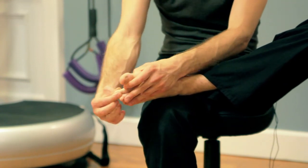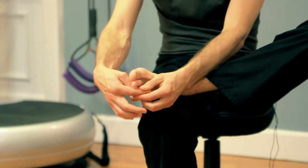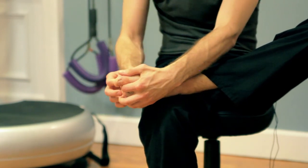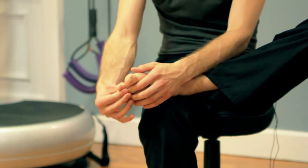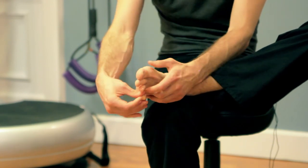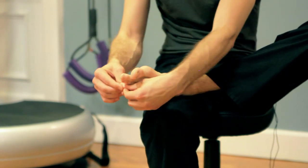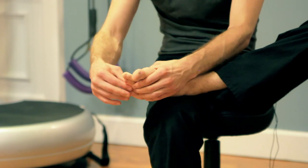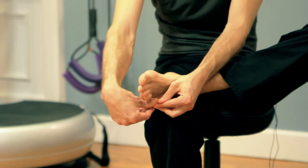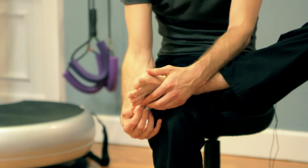Side to side here. Next toe. Side to side. Next toe. Notice how I'm using two hands in one spot here. Makes doing the work much more easy, much more effective. Final toe here. Side to side.